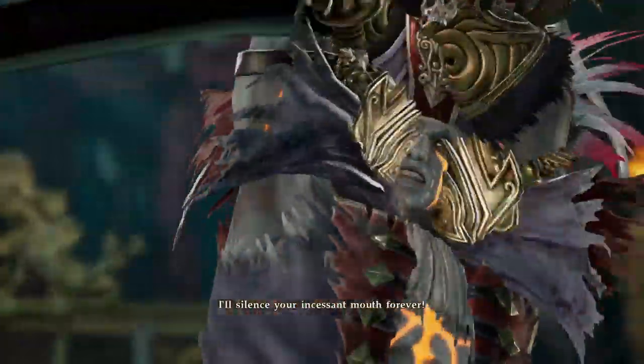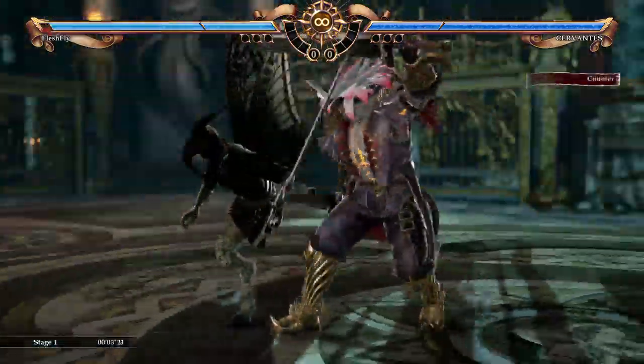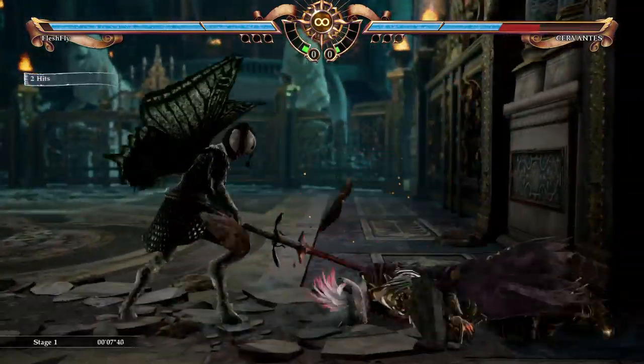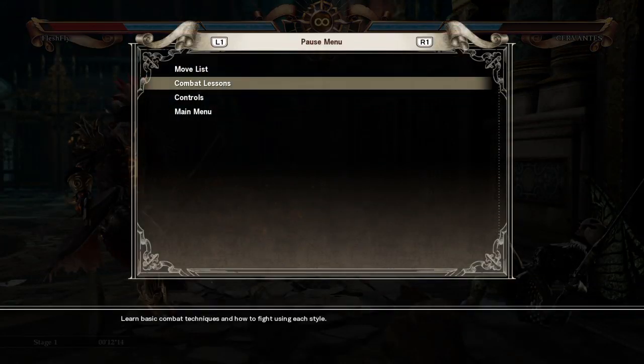Uh-huh. Now this guy is a bollocks. He's guns and everything in his swords, and Flesh Fly is not very good, by the way. Just to throw it out there. The moveset she has is okay, but it's quite difficult to use. So I'm gonna have a look now.